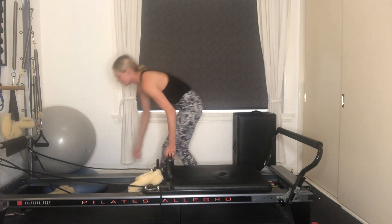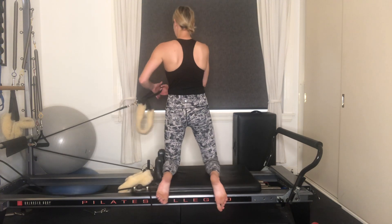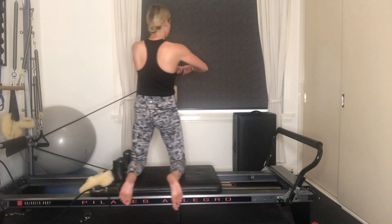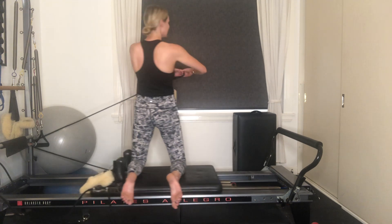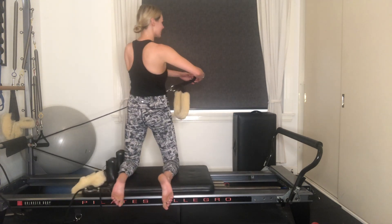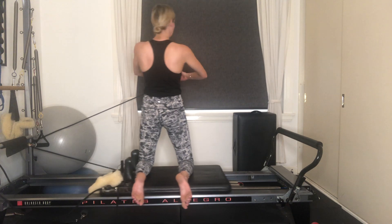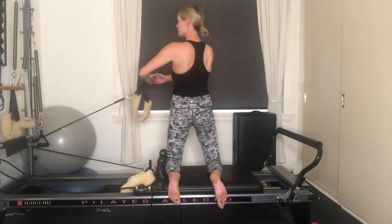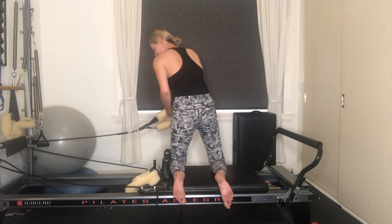Lower down your long loop, place it onto your shoulder rests. Grab hold of the short loop this time. Bring your knees right up against the edge of your shoulder rest. Shoulders are down, hips are square, and your upper body is rotated to the left. On an exhale breath, rotate around to face towards the right. Inhaling, exhale keep working through the waist — I can immediately feel this on my left obliques. Inhale opening out, exhale rotating across, initiating this movement from the waist. Four more, three, final two, and our last one. Bring the long loop back onto the shoulder pins.